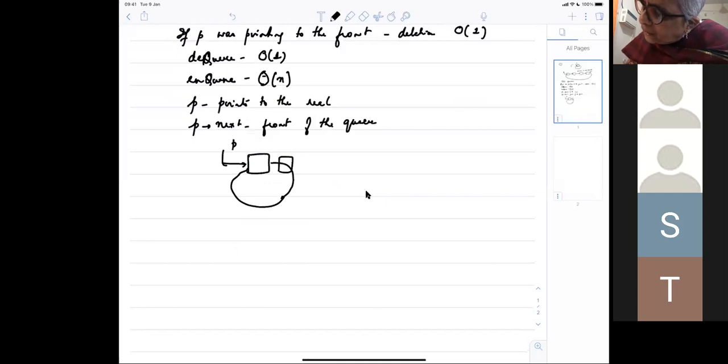So this is precisely what I do. So P points to the rear.